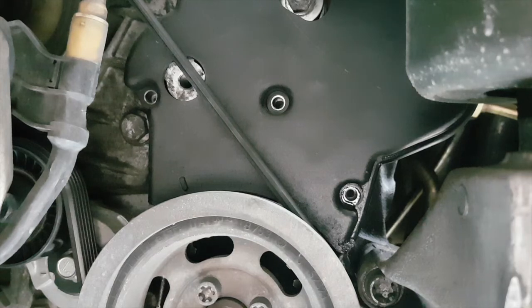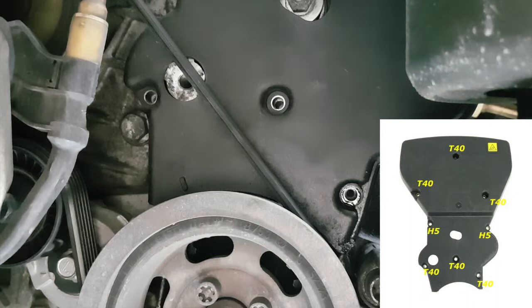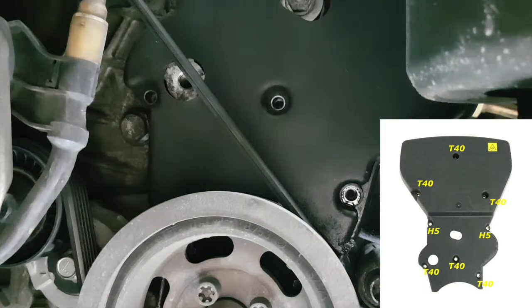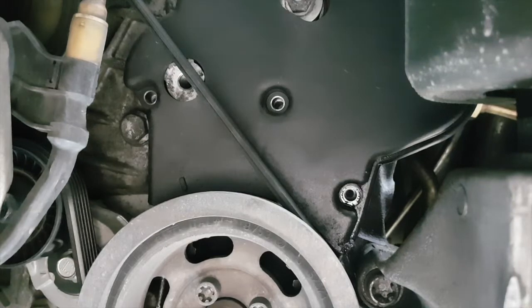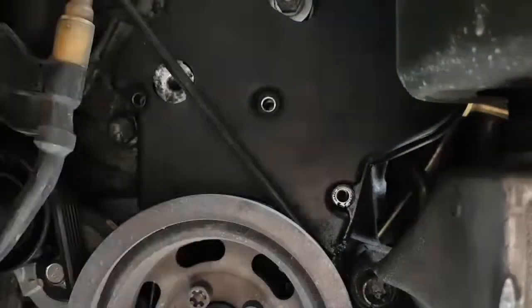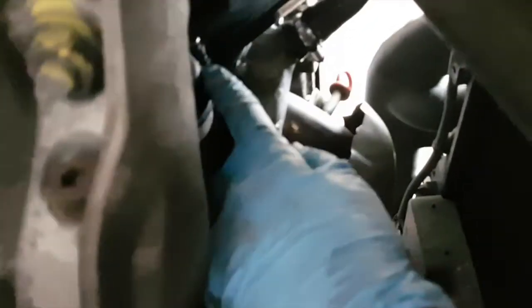Right, there's 3 done. There's another one there at the top. For some reason, there's a different size. Crazy. Torx 40 to get those out. So I don't even think that one up there is a Torx, so I think it's something else. I think it's hex. Yeah, it's a 5. Right, there's another awkward one down there. I'm not sure if you can see it. Right in there. One up there. Here.